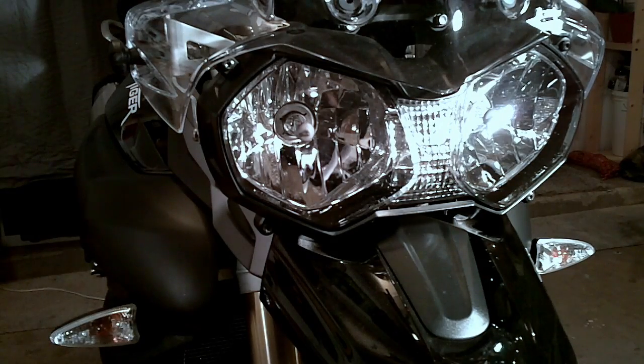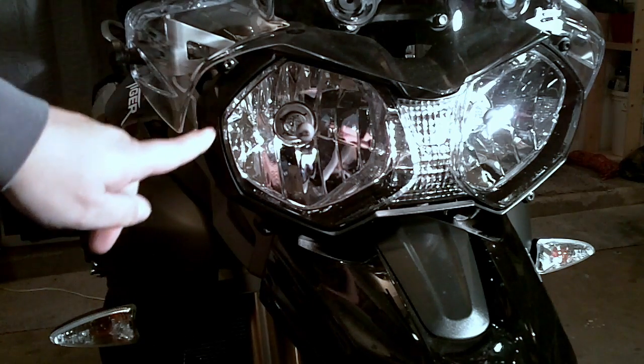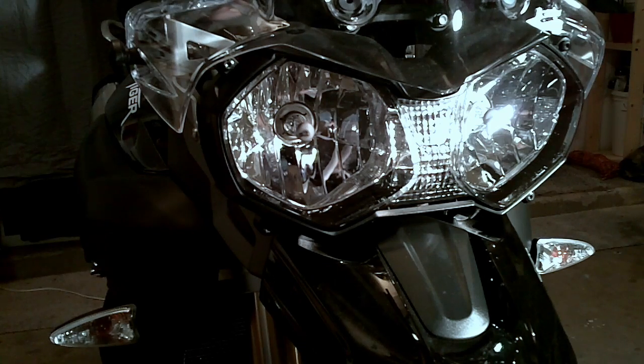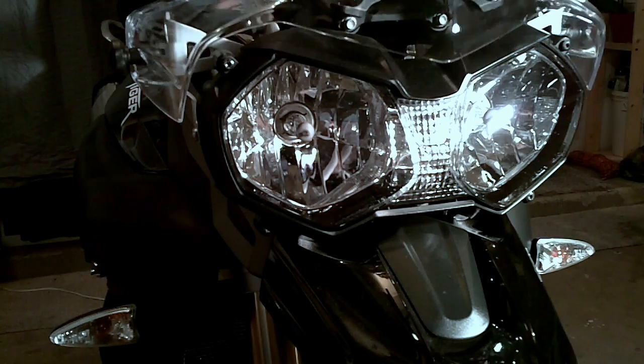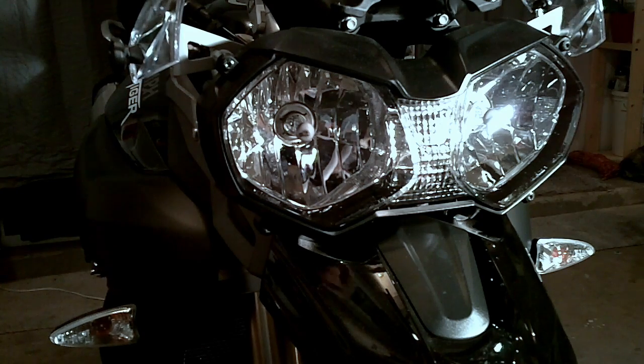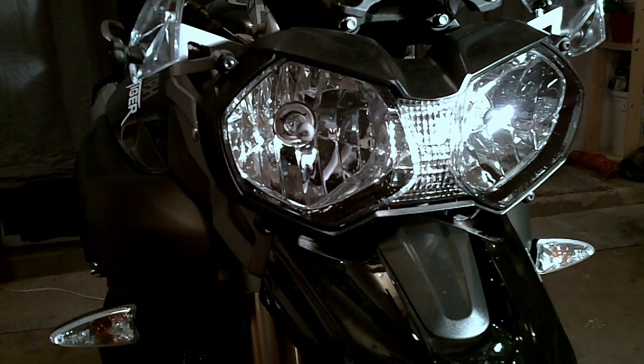Alright, the first part of installing this on the bike is to remove the bolts around the headlight. Now, I have taken the bolts off of my windscreen so that I can rotate it back out of the way. That's a good idea to do, especially given that we are going to need to tighten those studs in and the windscreen gets in the way. So you probably want to move that.